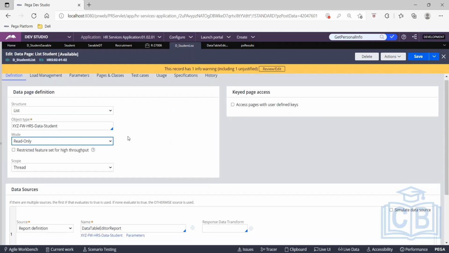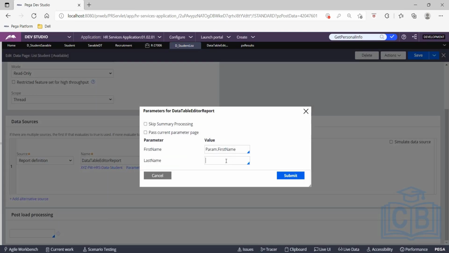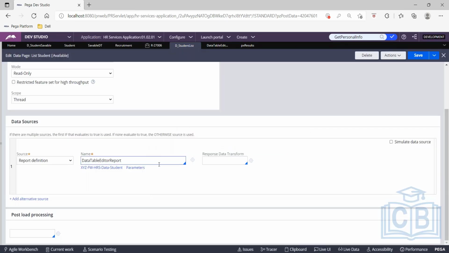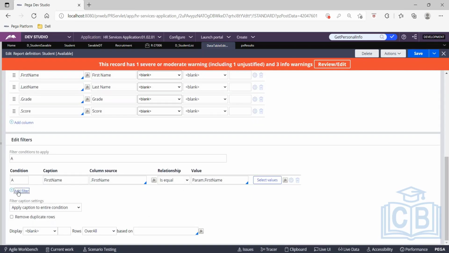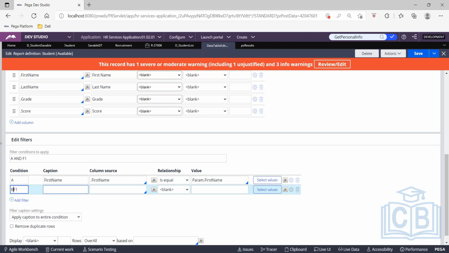Now if I go back, what are my parameters this time? Yes, this time I also have the last name param and both are mandatory for me. And on the D page, if I do not mention the filter condition of last name here, it will only take first name. No, this time it will not, because both are mandatory, right?